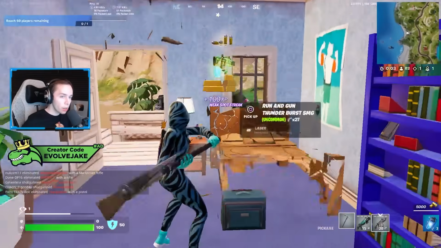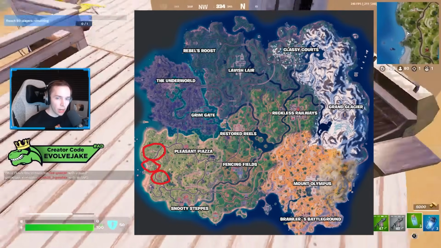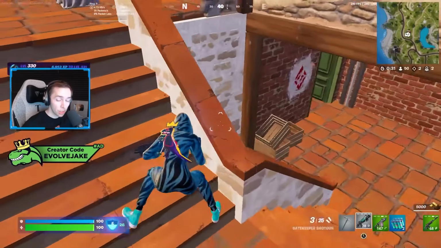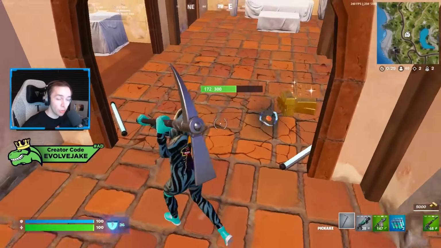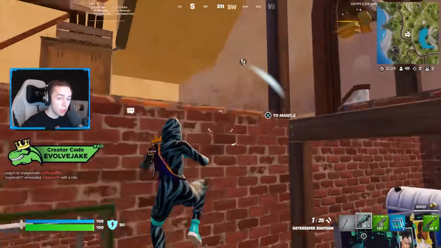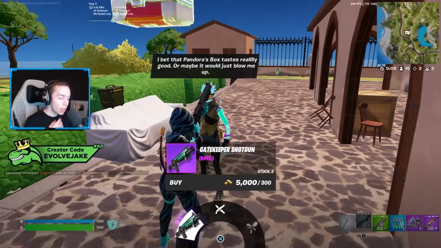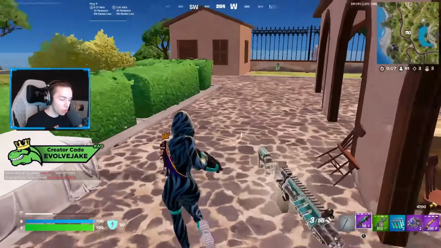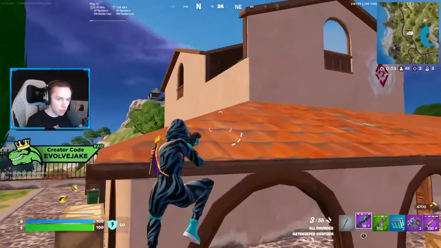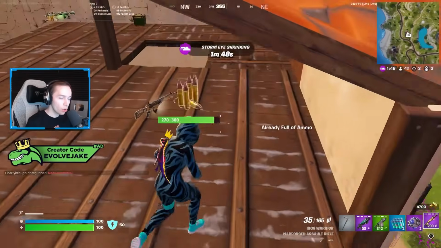So the beach houses on the far left side of the map have been a good low-key landing spot for all of Chapter 5, but recently the spot just got even better because of two NPCs that were moved to be nearby. These NPCs are going to be the Glitter Shock NPC at a house nearby, which sells a purple Gatekeeper shotgun. And when you purchase a purple Gatekeeper shotgun from an NPC, I'm pretty sure it always has a magazine attachment on it.